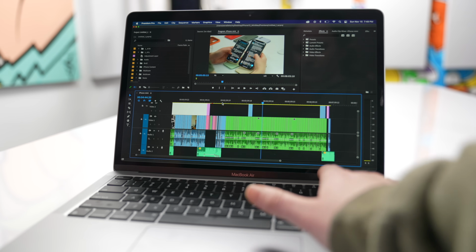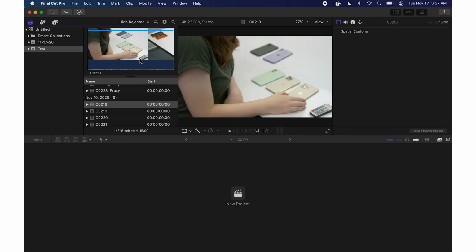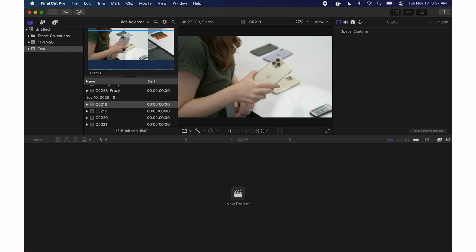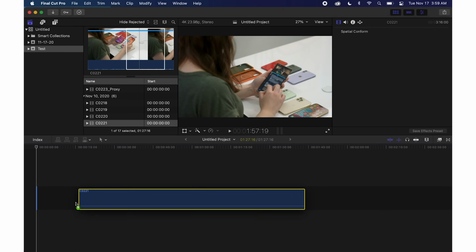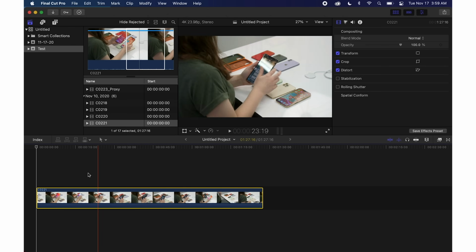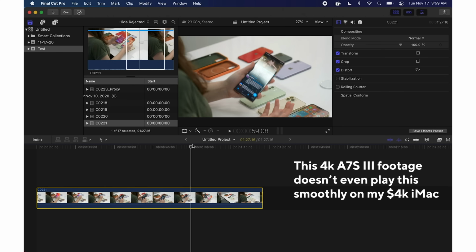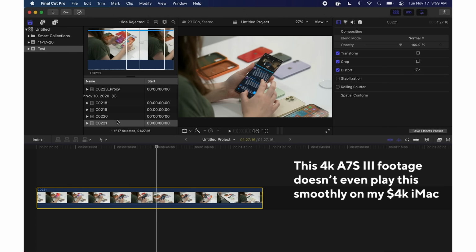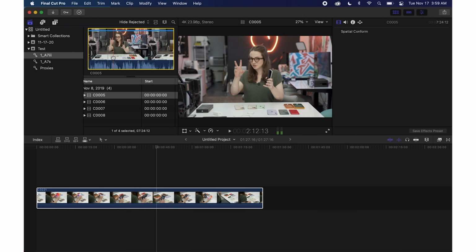The obvious winner, since Apple makes Final Cut Pro, was Final Cut. Oh my gosh. I dropped all of my 4K A7S III super compressed footage from the XAVC-HS to S to All-I, and it just did not skip a beat. It shuffled through that footage like it was butter. Now, this was anticipated, obviously, because Apple has had time to develop their own apps natively for this new processor architecture, but I just had to see it with my own eyes, and I was impressed. Final Cut, good job. You're editing really fancy 4K footage on a MacBook Air.